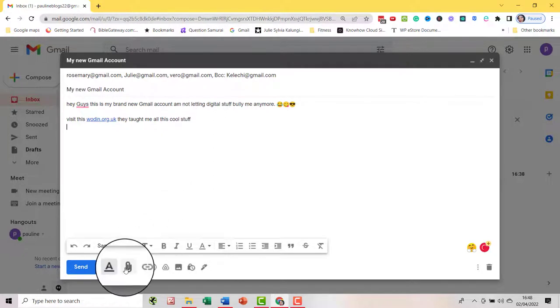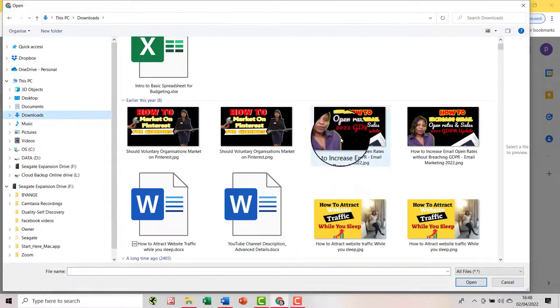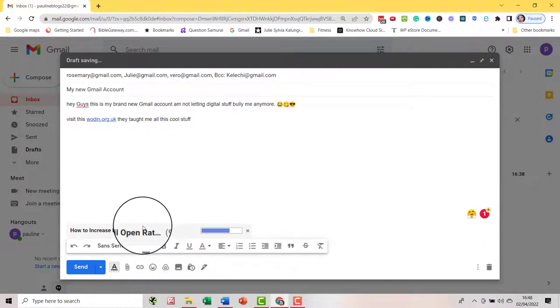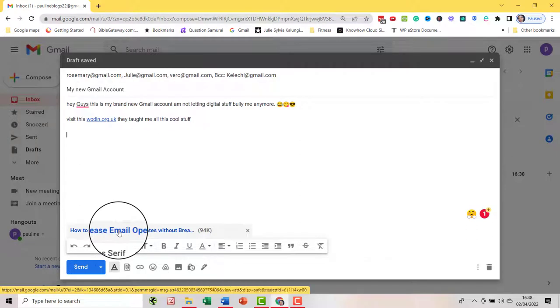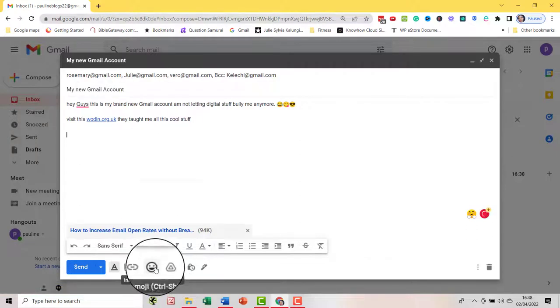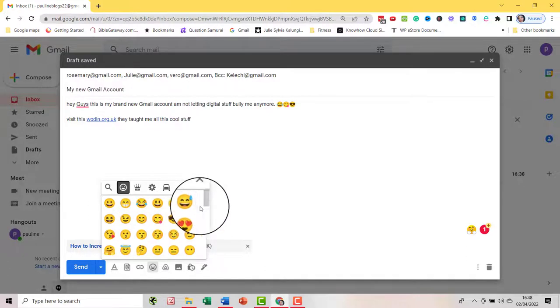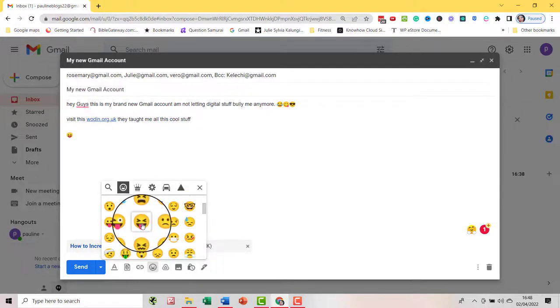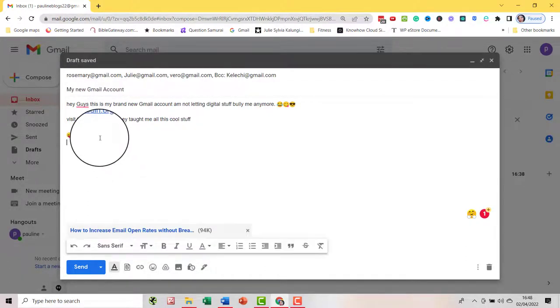And you can also attach files. So this is inserting link. The little one right next to it is for attaching files, right? So let's assume we want to attach a picture, any picture will do, to be honest. So you've added an attachment to your email, and then you also add another little heart. You can add a heart, or you can add a cookie, someone sticking their nose out, and then you sign off.